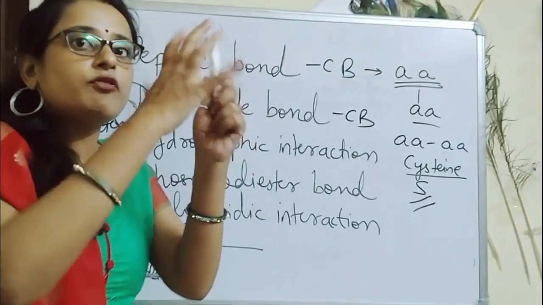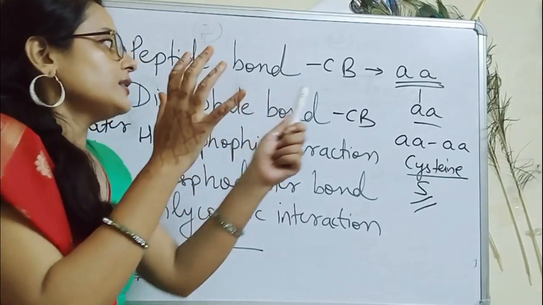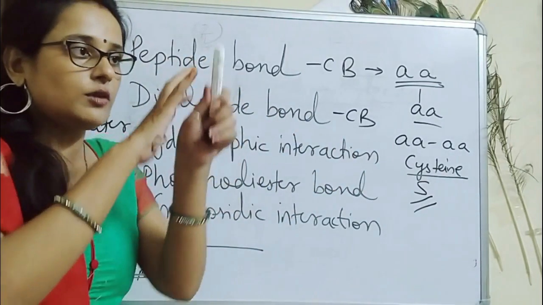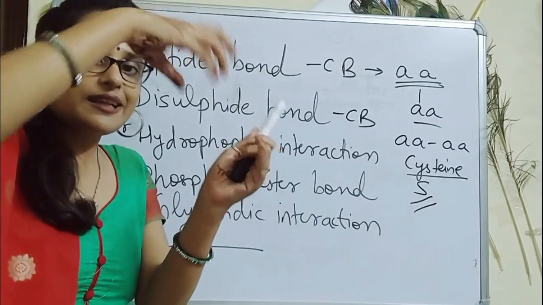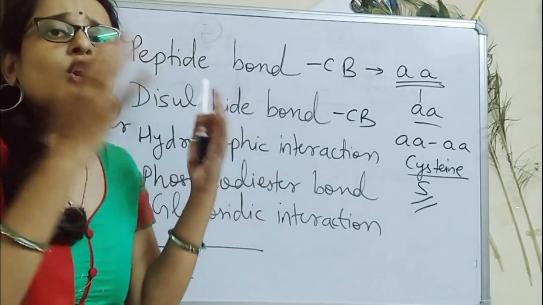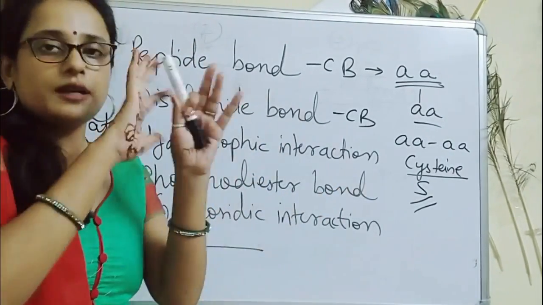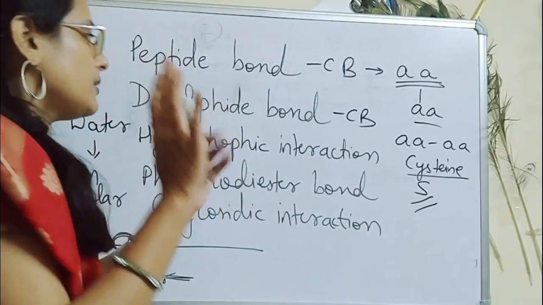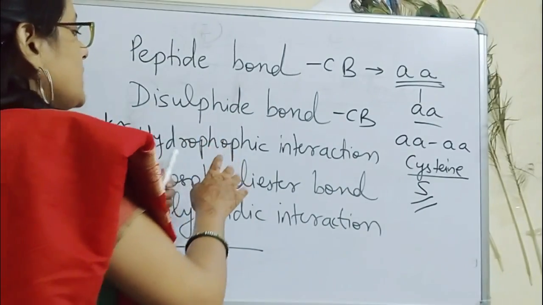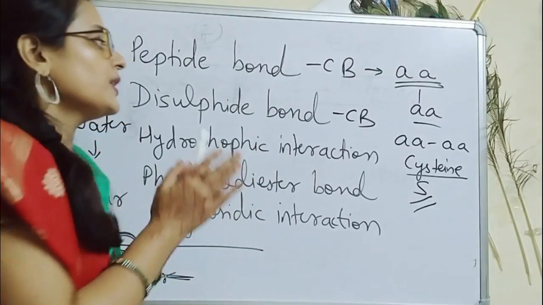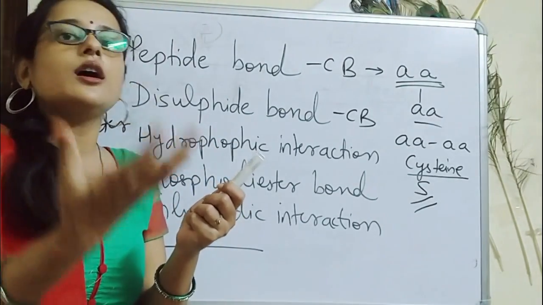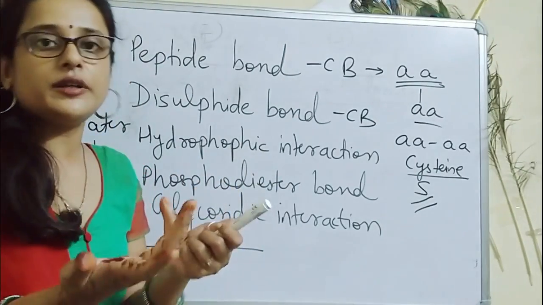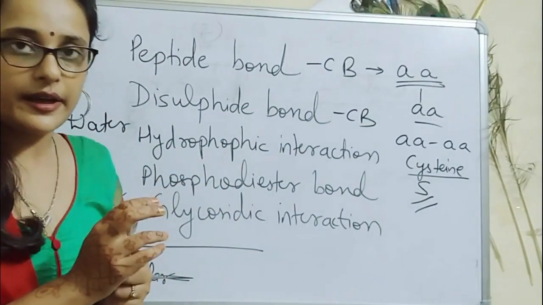So the protein will be folded in such a way that the amino acids which are polar in nature will be present outside, and the non-polar amino acids will be present towards the interior of the protein because of water molecules which are present surrounding that protein molecule. Such type of interaction is called hydrophobic interaction. It can also be compared with a drop of ghee or oil in a glass of water. That type of interaction is also hydrophobic interaction.